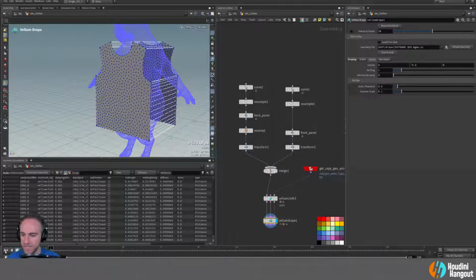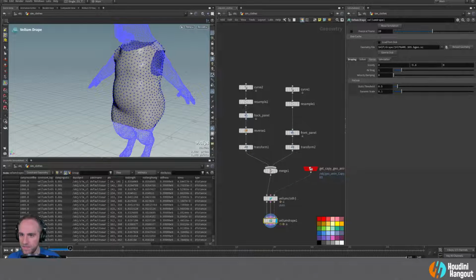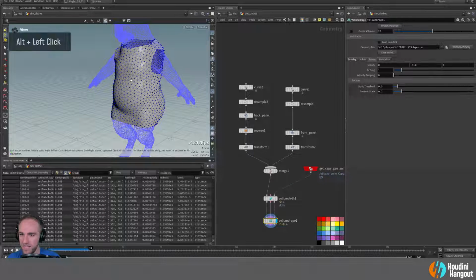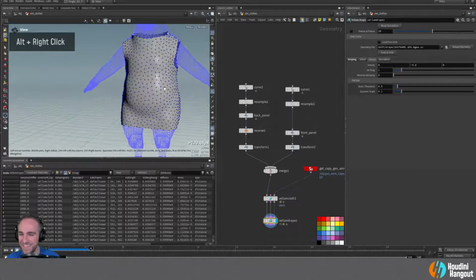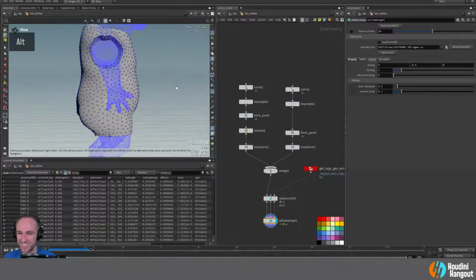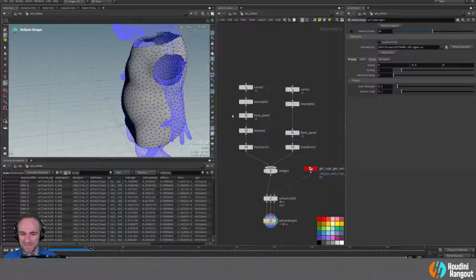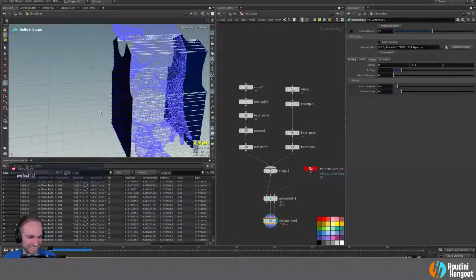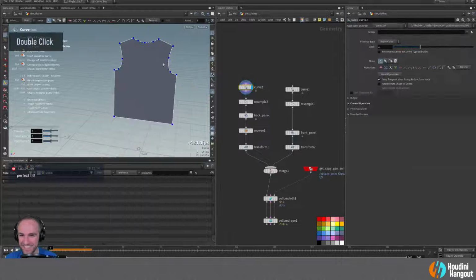All right, so let's just take a look at what this does by default, and we can go from there. It's just going to set itself up. And there we go. It's going to pull tight. Wow, that's like a dress almost. That is not a t-shirt in any way, shape, or form. Perfect fit. Nailed it.